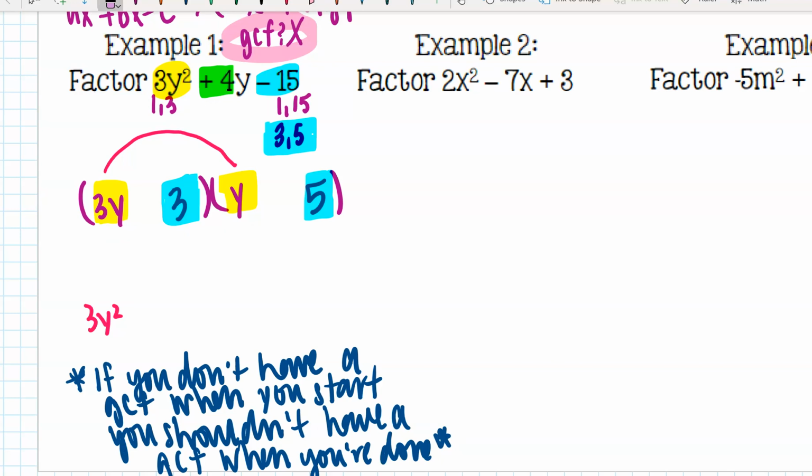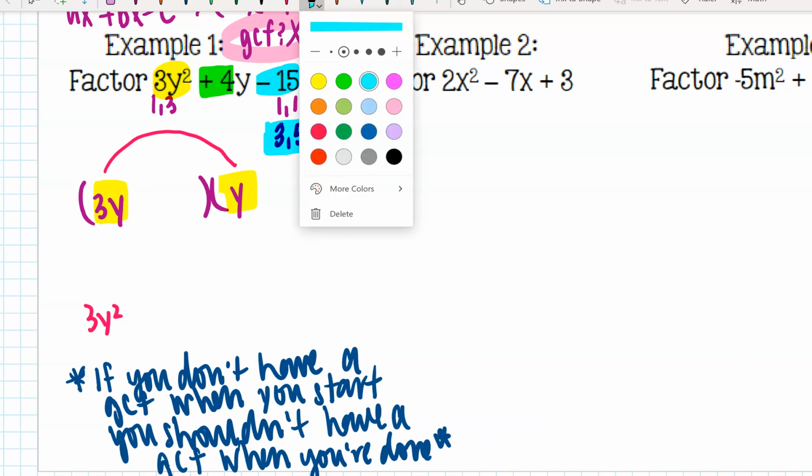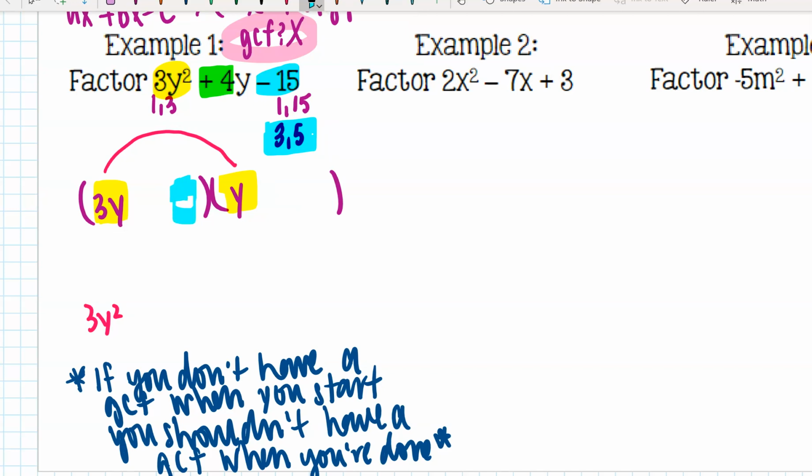That did not happen. So we shouldn't have a GCF within our problem. So if you can just remember that quick little helpful tip, what this can do is help you make decisions about where to put your factors when you're putting them in the binomial. So meaning 3 shouldn't go with 3 here. I'm going to put the 5 here and the 3 here. That way, that's one less pairing, one less mixing and matching I have to check.